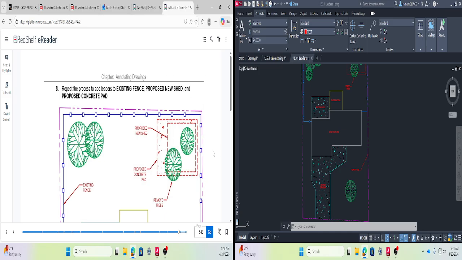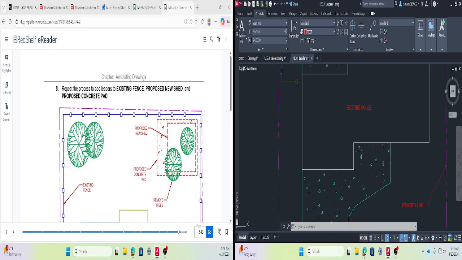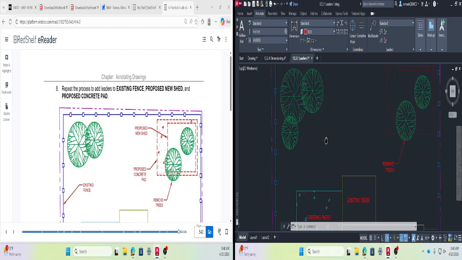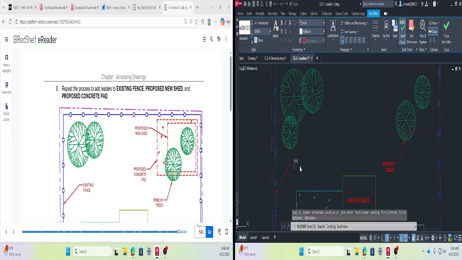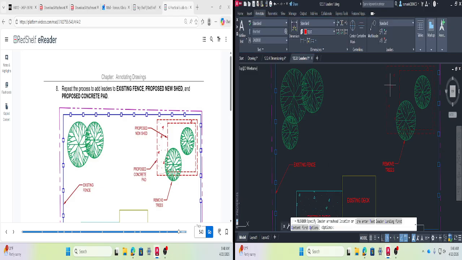So basically I've got to move up now, and then I'm going to put this existing fence here, right? So this is existing fence. I'm clicking on the right, and then I have this proposed new shed, right?